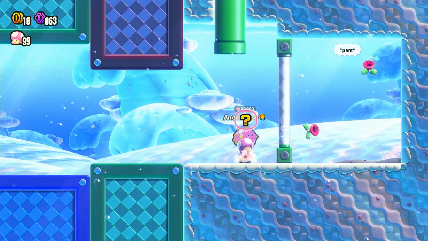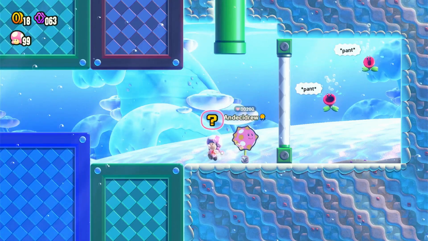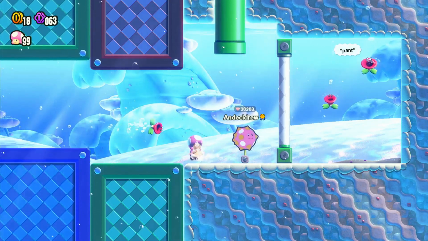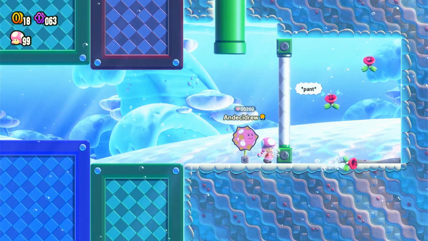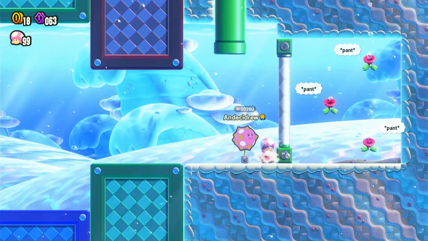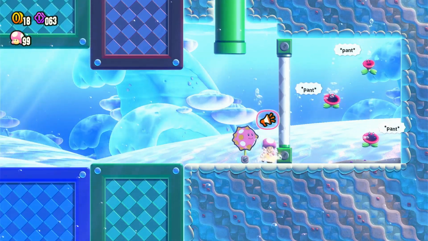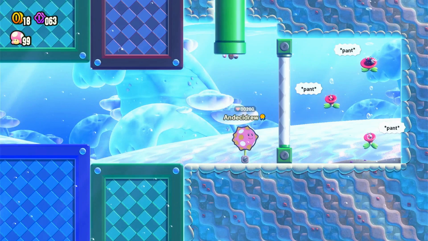Actually, let's emote. Haha. Oh, also, I put up a random standee. This actually looks weird. Toadette has a spike ball. They look like Kirby, almost. I don't know. Okay, they're out of breath now. Haha, take that, guys. Can I not emote underwater? Haha. Okay, enough taunting. Let's just leave this place now.